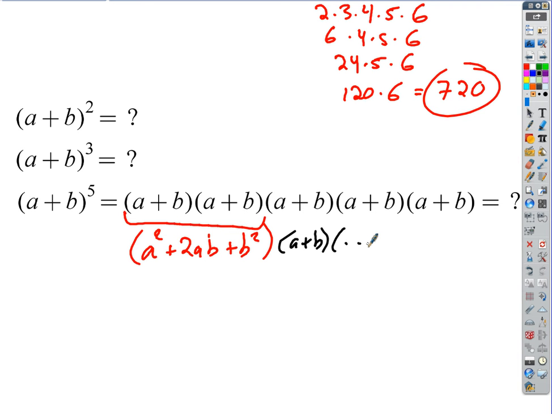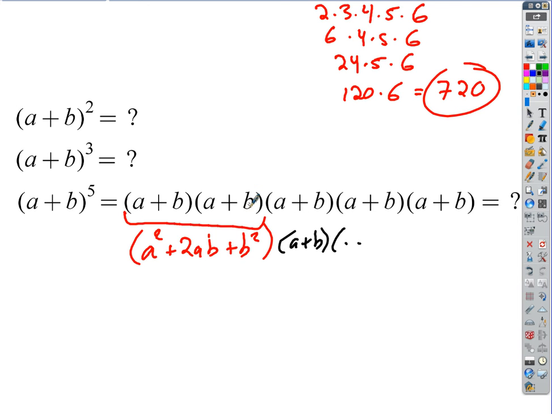You've got to multiply by the others out there. Yes, sir. Why is it instead of... when it was even, the stuff we just did? What do you mean by that? What's that form? Why is it a squared plus 2ab plus b squared? Well, because I just multiplied those two out, right?